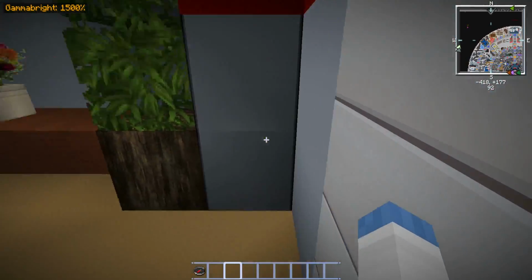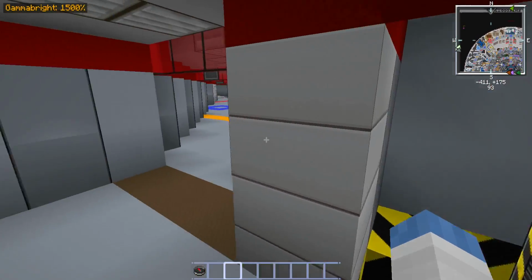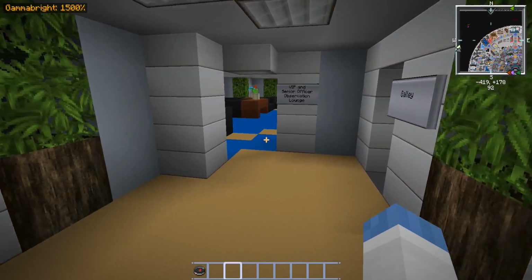I wonder what that room right there is. Probably a Jeffries tube or something. No, it is. It's a Jeffries tube thing. Very cool. Very cool indeed. And here's a VIP. Oh, it's a part of a complex. Check this out. It's part of a complex.